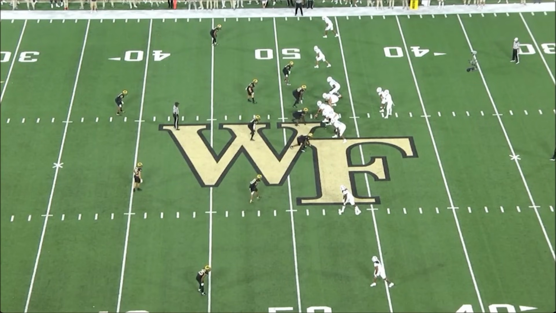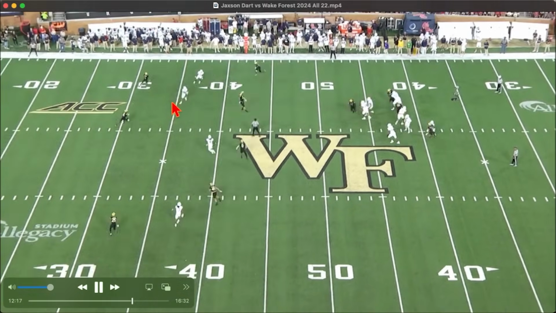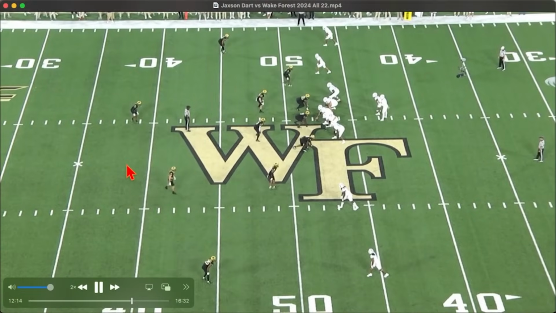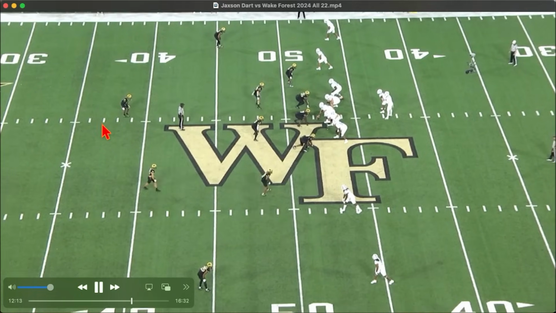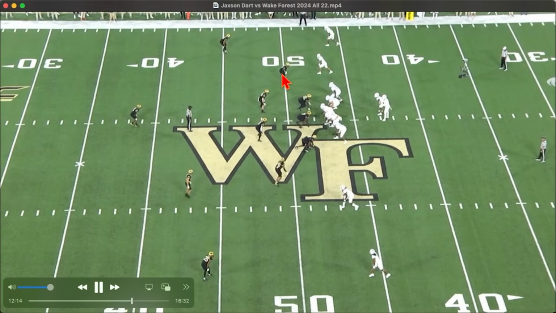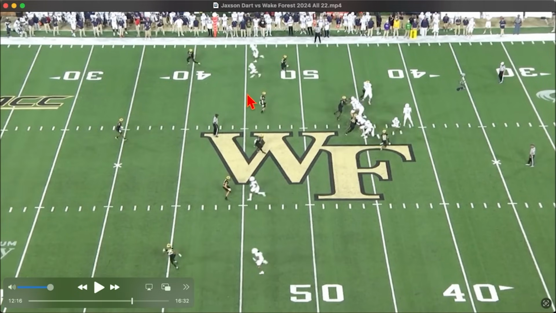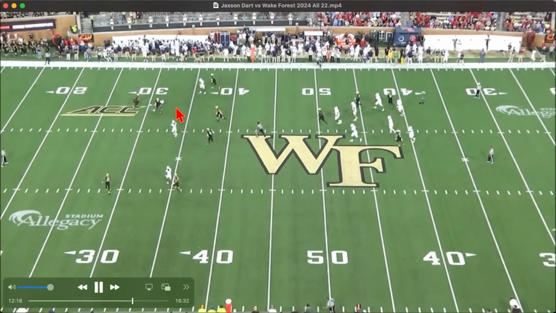Now we're gonna hit that 4 verts versus cover 3. Up here on the seam, bam, that's what you want to do. Right, they've been rotating pretty consistently with the safety working to the middle of the field, into the field. So if they're not going to match that, and they want to take away some of these hitches, they take this nickel defender and put him as heavy out into the flats. Well, when he's not going to match this vertically, we're going to hit that seam, and that's exactly what Dart does.